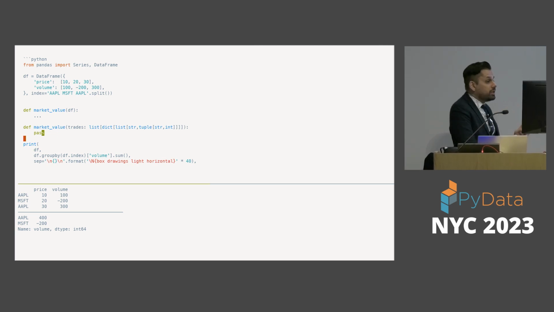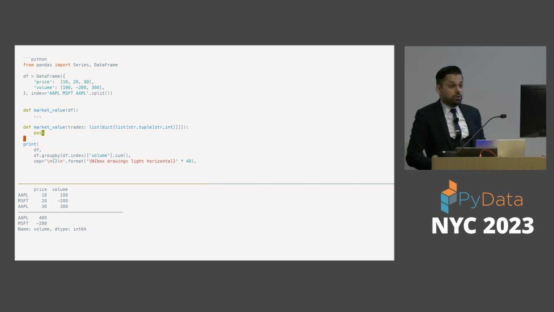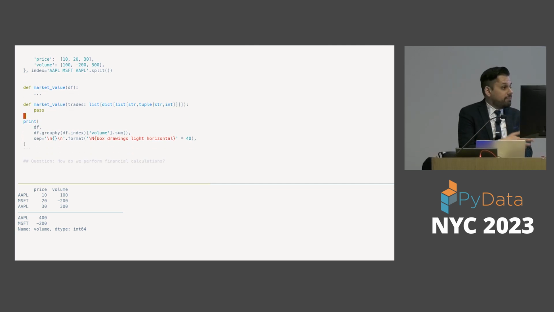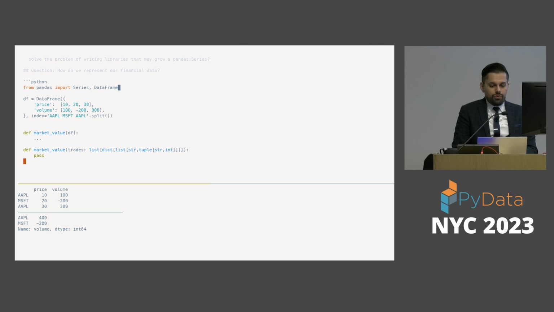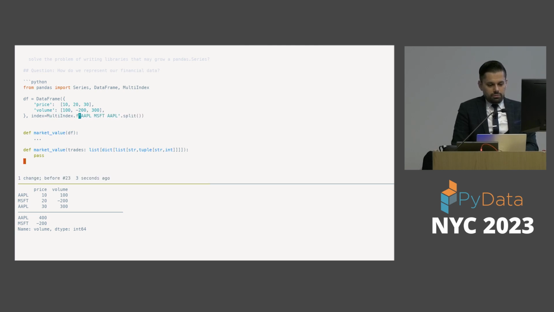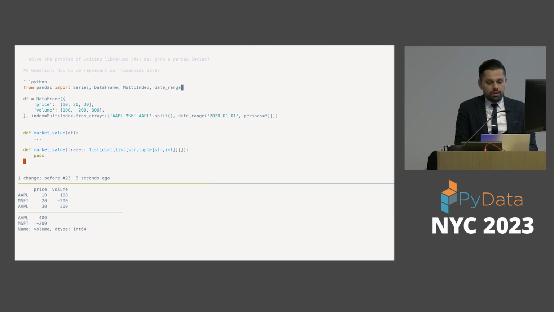Or, what happens very commonly in these libraries is that the original data structure has some additional metadata associated with it. For example, their original data doesn't just have the ticker names, but maybe it has some dates as well. So this might be some kind of multi-index. Here, we'll do a multi-index from arrays, and we'll give these a date range as well. So let's do a date range from January with 3 periods. And here, of course, we have to give this as a list of 2 entities. This is a very reasonable thing that they may start off with and that they may give you.